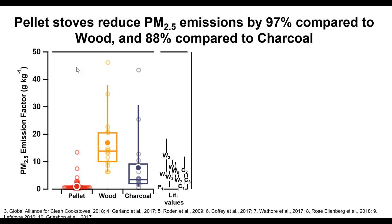Looking at PM 2.5 emission factors in grams per kilogram of fuel, pellet emission factors are vastly lower than those for baseline stoves — 97% lower than wood and about 90% lower than charcoal. Individual test data and distribution statistics are shown, with the pellet mean roughly in line with the one available lab test for the Minimoto. Wood stove emissions were a bit higher than most literature values, largely attributed to elephant grass being a major fuel in use, which is a grassy fuel not typical in other settings.